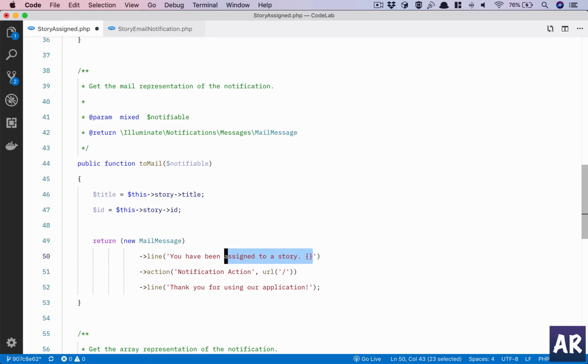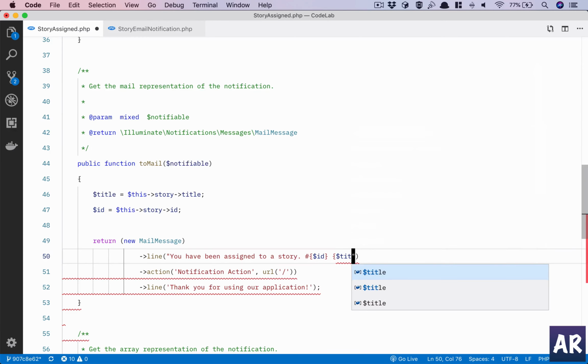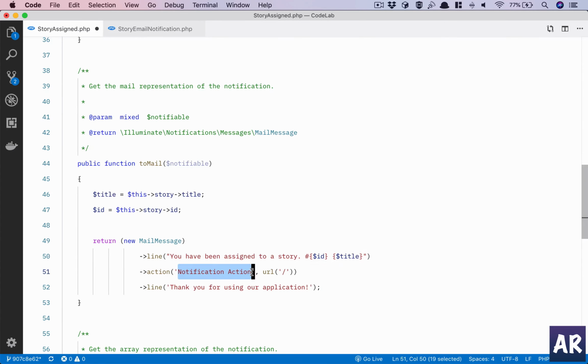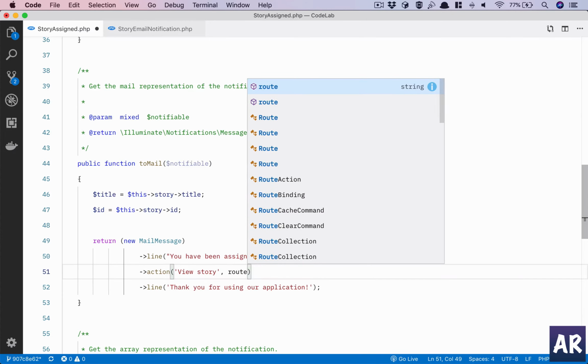So this is something which I want in double quotes so that I can have these brackets which will allow me to pass these variables. So title, story, dollar title, view story, or action button, which will have, let's say, our route.